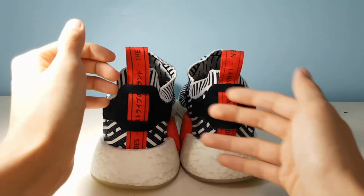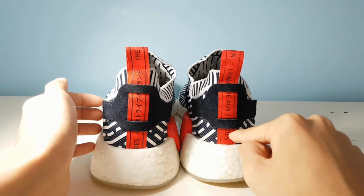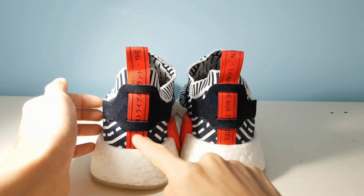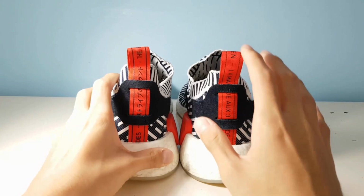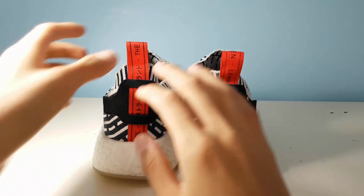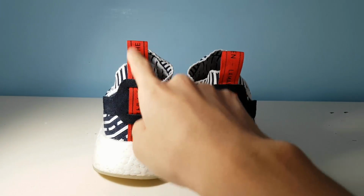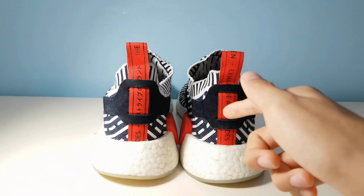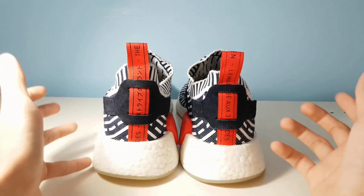Make sure they have different placement as well. So maybe it says "des" over here, then it says "des" over here, so it's kind of different, as you guys can see. Also the Japanese lettering and everything, make sure everything is clearly different, not the same. It's different, it's different, it's different. So it's different lettering and different words as well. Alright, so that's the 4th easy way to legit check your Adidas NMD.